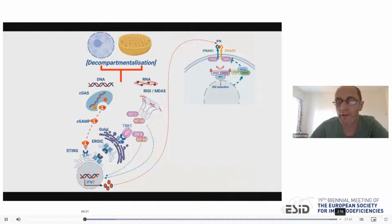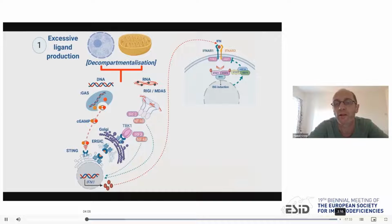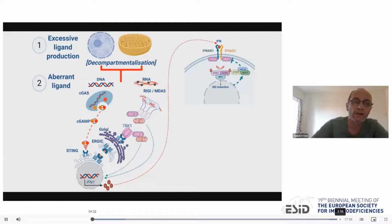Another way of looking at all of this is to rearrange the picture and think about ligand. This is an issue about the production of ligand, and one might suggest that in some cases these mutations are associated with the production of too much ligand, or not enough, or inadequate disposal of ligand, and that ligand can be generated from the nucleus or the mitochondria. Secondly, one might produce aberrant ligand, and I'm going to limit this point to a single example, which is mutations in ADAR1, where we don't adequately mark or edit double-stranded RNA species as self, and so they're misrepresented as non-self.